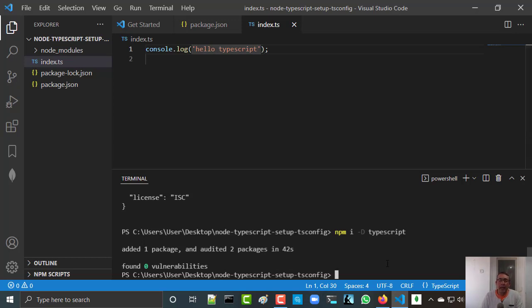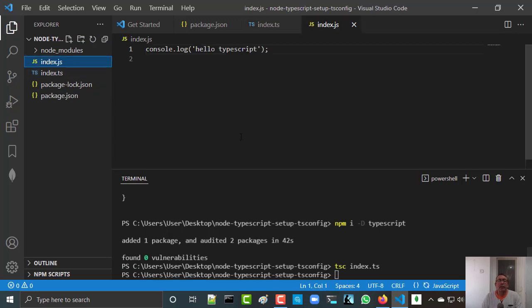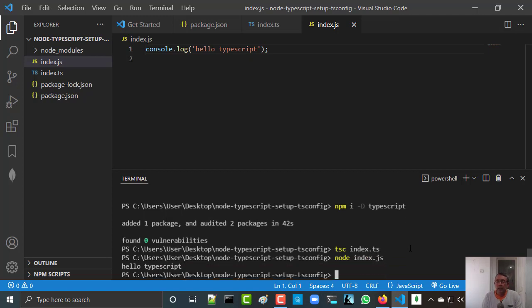If we want to compile the TypeScript file, we need to do tsc index.ts, and you see that we have here index.js. So this is what we can run. Okay, we will run index.js.